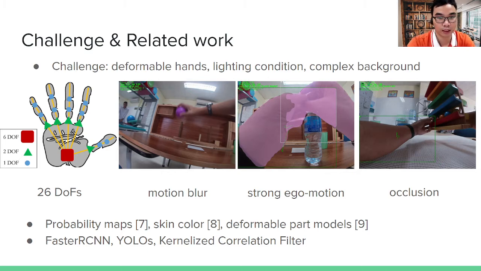Many works approach hand detection by using region-based CNN. We have a probabilistic method for region proposal generation, which is successful by combining spatial bias in a prior model and then classifying the region using a cascade. Other authors suggest a two-stage model in which hand region proposals are made first using a probability map or skin color or deformable part model, and then the proposals are processed by a pre-trained CNN to determine the bounding box.